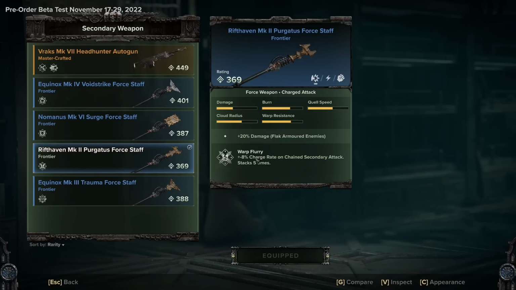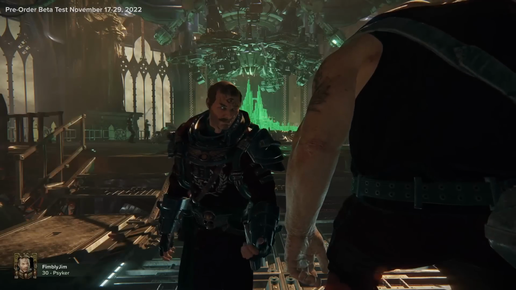The exact same amount will be 8% higher. You do it again, it'll be 16% higher. Then you do it again, it'll be 24% higher, and on and on until 40%. Which you can essentially charge up to max, like completely max, with a 40% boost, in the time it would take to just quick charge. This is really good, especially with the burn rate one. But anyway, that's the build.